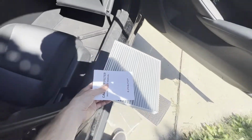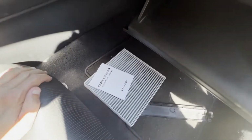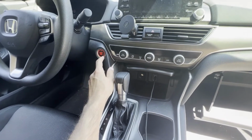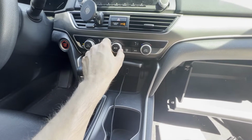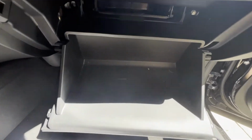But just as an added tip to this video, if you're doing this on any other car and you weren't sure what the airflow direction was, sometimes there's just an arrow on the cover, and just an arrow doesn't always indicate airflow direction. So if you want to double check airflow direction, we just turn the car on here, turn the fan speed on high, and then in this case, I'm just going to grab that instruction manual they gave me.